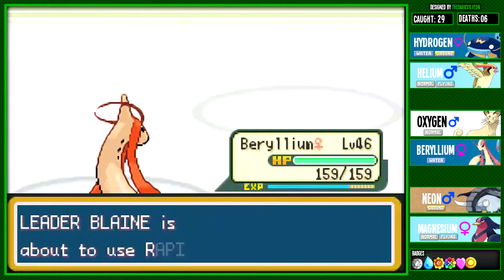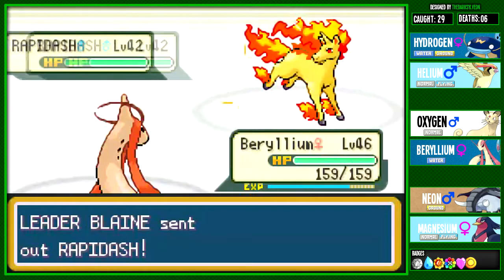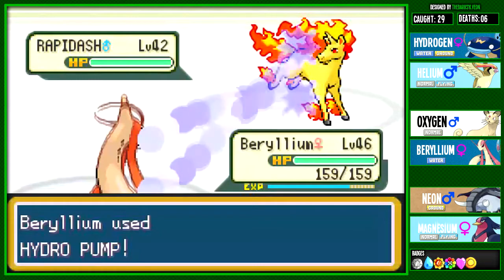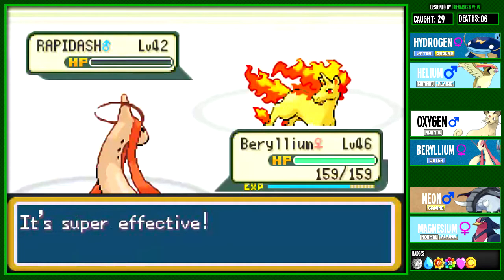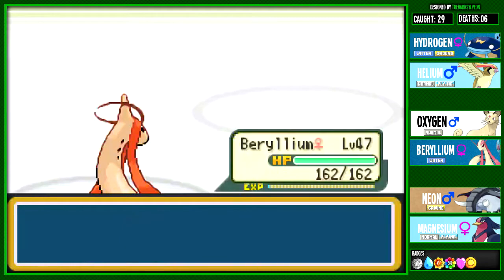And next up we have Rapidash. Here's a Rapidash, and his last Pokemon is Arcanine. So Rapidash is level 42 as well. All we'll do is Hydro Pump this because it's a bigger threat. Even though I'm pretty sure Water Pulse may have killed it anyway, just overkill it with Hydro Pump. And again, I maybe should have gone with my Donphan and my Swellow.